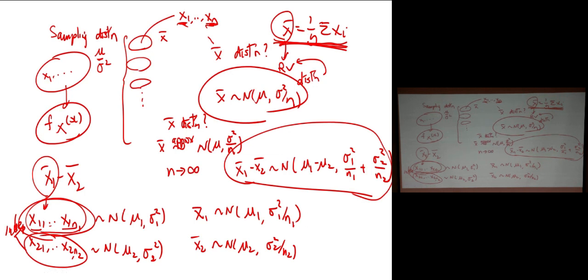So if the underlying distribution is not normal, but we know that it's close to normal, then we can still apply this result. Only that because your underlying distribution is approximately normal, x bar is approximately normal. But if we don't know the population's distribution, and your sample size is big enough, then your x bar still follows approximately the normal distribution. So what you have to figure out is the mean and the variance.